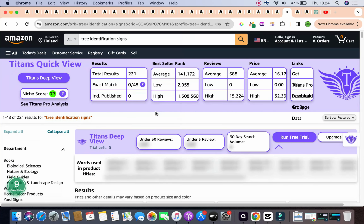But did you know that you could utilize this as an Amazon KDP self-publisher by creating a pocket-sized book for anyone out there who's into really taking their hobby of tree identification seriously, and then that would be a pocket-sized book for them to take hiking to help them identify different types of trees, spruce, hawthorn, that kind of stuff. And then you could get in as much detail as you possibly can by creating a high content book, or you can keep it as minimalistic by creating an 8.5 times 8.5 inch type of book where it's to do with the image of that tree and just a couple of lines saying how to correctly identify each tree. You can also create it as a sub niche based on, for example, the area that you're living in, or the state as well, and what are the 30 most common, top 50 trees, and then help them identify it in a small book.